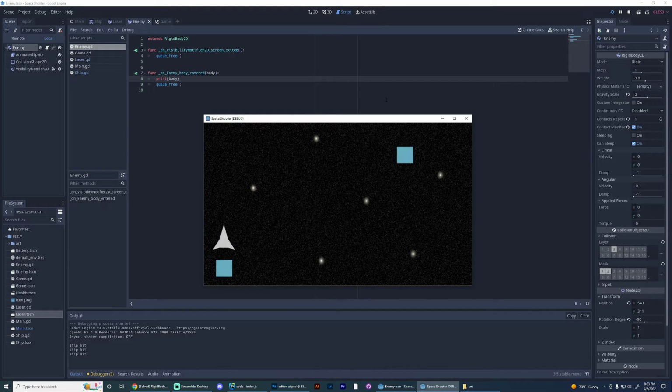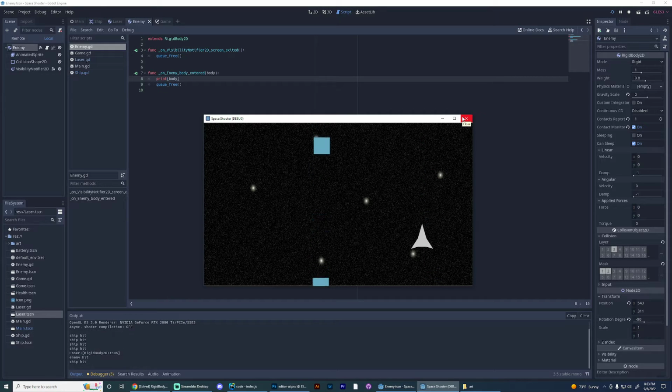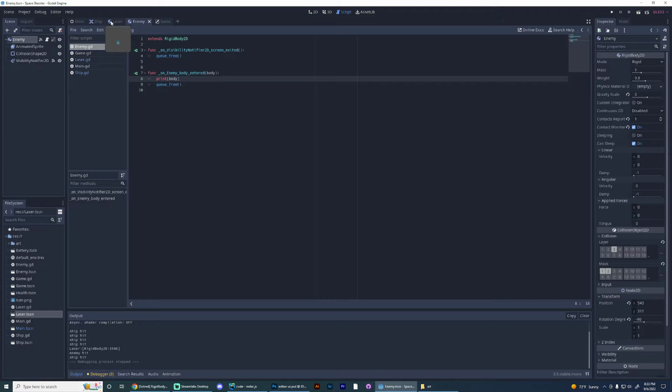Yeah, so enemy doesn't register hitting the ship. It does register hitting the laser, though. Collides with another rigid body 2D. Collision object 2D.